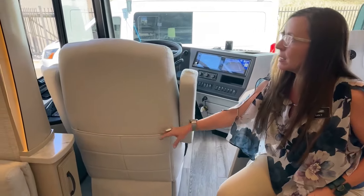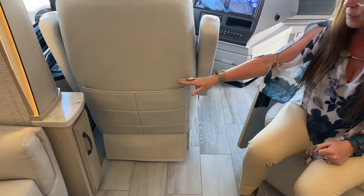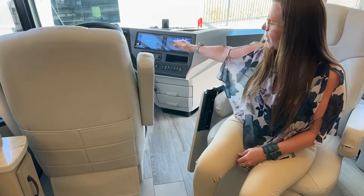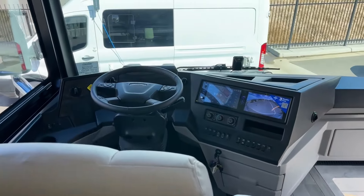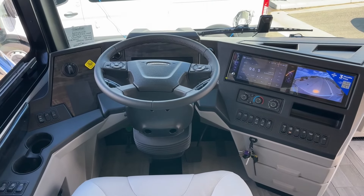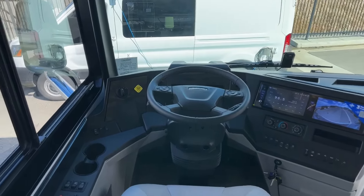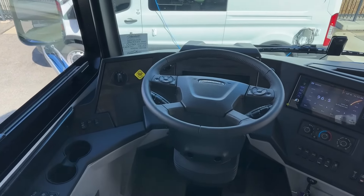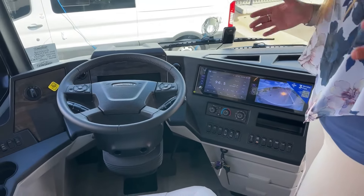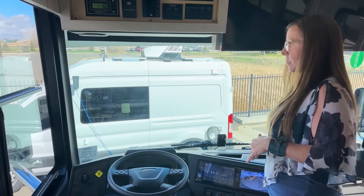Mag-backs in the back of your seats — these are the types of small details that when you start looking at other manufacturers, you'll note are missing. This is a great place to have a mag-back — maybe a birding book or wildflowers. Another great aspect of this coach: in 2023, Freightliner did a lot of nice chassis upgrades, giving you a much better interface with the steering wheel controls, V-Ride, and brake assist. Also, your independent front suspension on the Dutch Star chassis — all of those differentiations carried over from 2023 to 2024. A very important feature to mention is Comfort Drive.